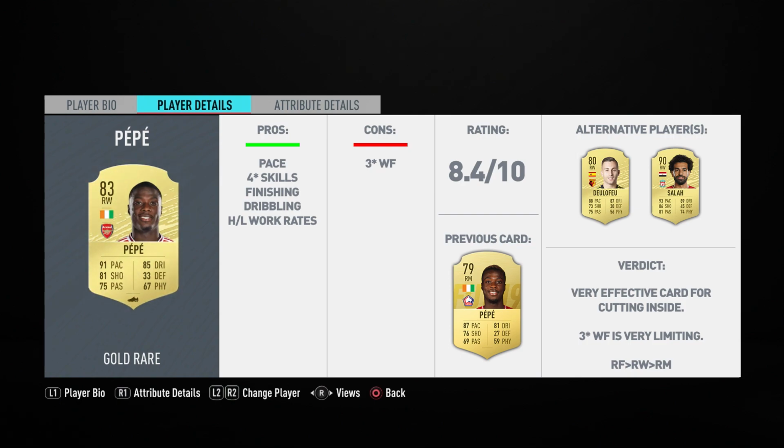Physically, this guy impressed me quite a bit. Like I said at the start, he's got good strength for a winger, and he does battle down the wings quite well. So when he's up against fullbacks, he has got the strength to hold them off. He has got the strength to battle with them a little bit. Admittedly, strong centre-backs are going to knock this guy about quite a bit, but Pepe will battle up against fullbacks this early on in the game, which is fantastic. His stamina of 84 held up quite well as well, so you can use him for the full 90 minutes for most part, as long as you're not abusing him.